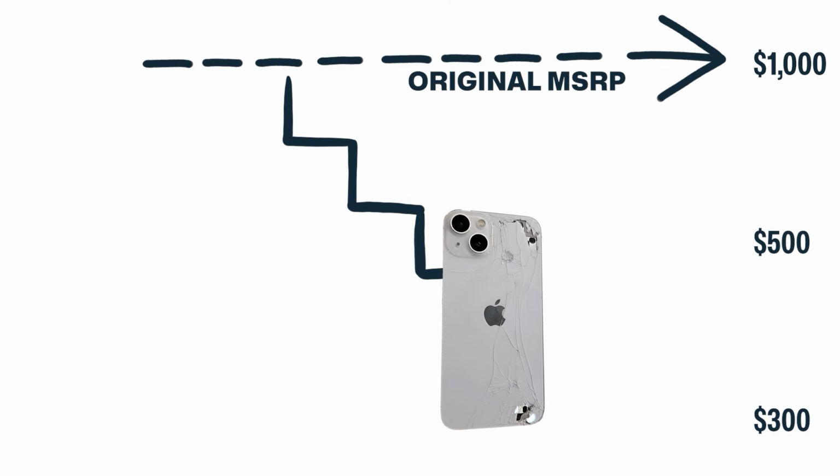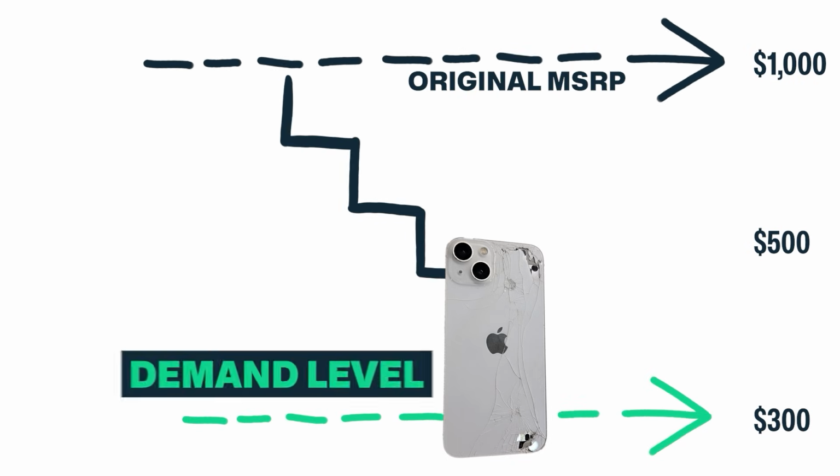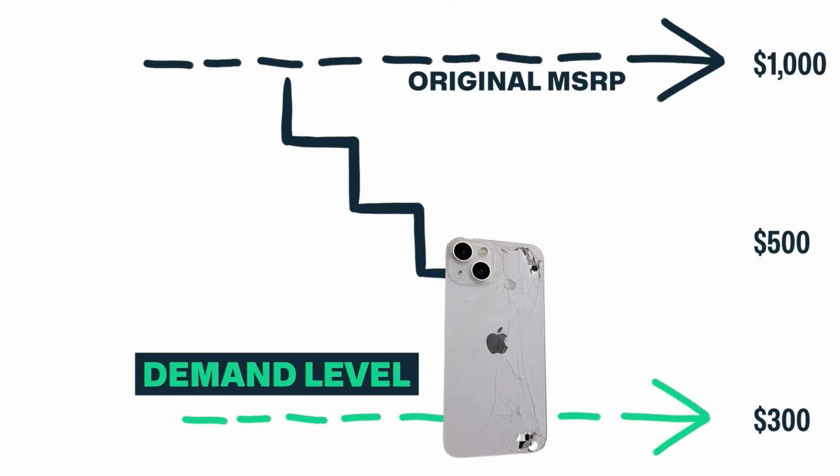demand is there. Now, if you flip that around, say you're trying to sell your 5-year-old iPhone and the new model just came out, you might get some lowball offers, but you refuse to take less than $300 because that's what you think it's still worth. That $300 is your demand level. Below that price, you'd rather keep it than sell it.